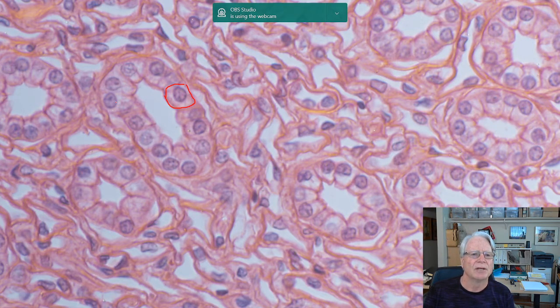Right there. Big, nice. Oh, look at that. Look at that nucleolus right there. Very nice. And in fact, as you start looking around, you'll see some more. There's one there. There's one there. Oh, nice. There you go. So exciting. There's a nice one right there. Nucleolus, inside the nucleus, where you're going to get ribosome construction.